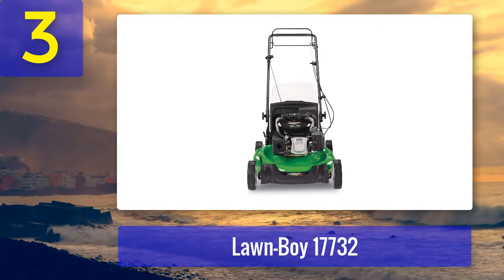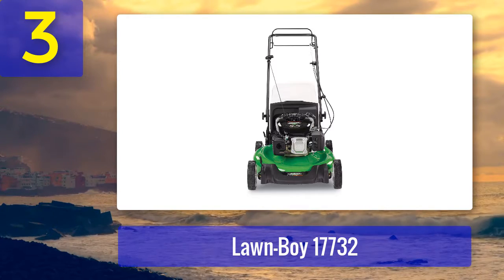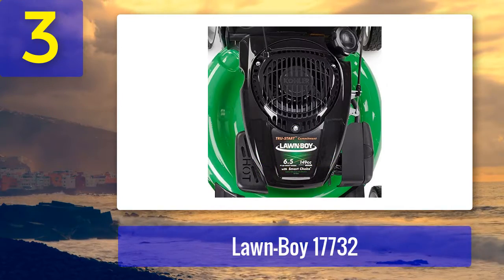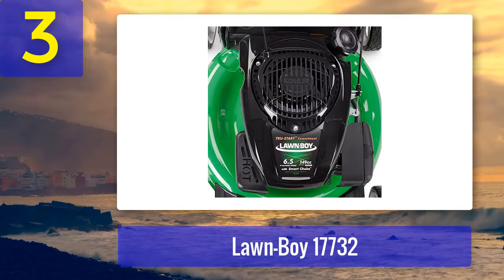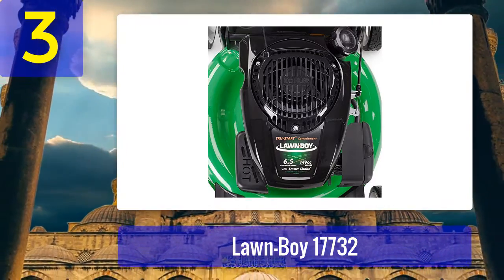So, you can breathe a sigh of relief that you won't have to pay any extra fees if your new mower decides to bail on you. What's really neat is that you can easily adjust the height of the mower from one side rather than having to adjust on both sides. This can save you a little time and can guarantee an even cut no matter which specific height you desire.